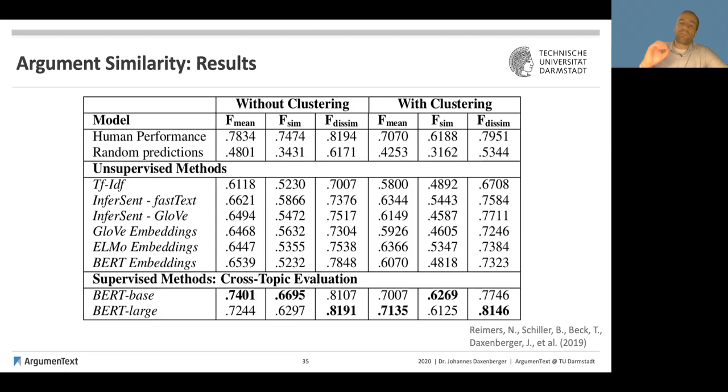We distinguish between the evaluation without the clustering, so that is only measured on individual pairs of arguments, and a method that is applying the clustering step right behind. And for that, you basically evaluate only on pairs of arguments within the same cluster, whether they should actually be in this cluster or not. And you can see those scores in some cases are even better than our human performance.